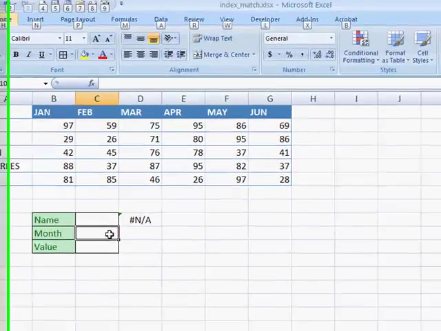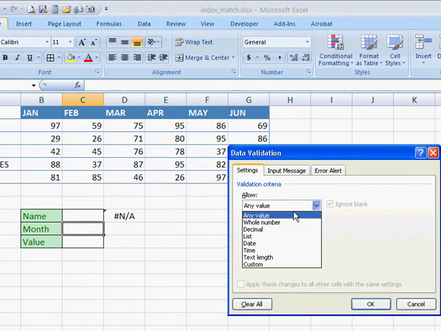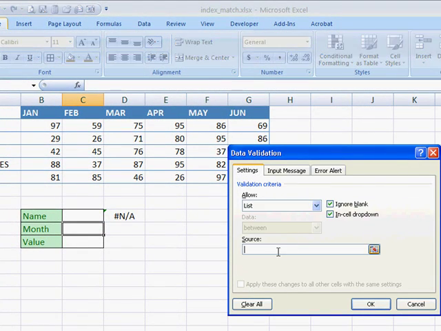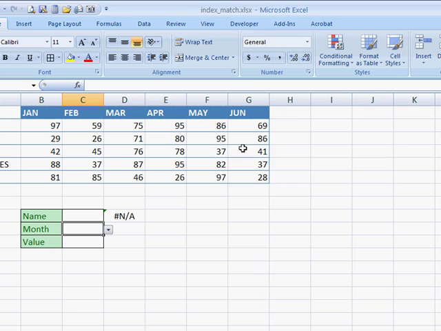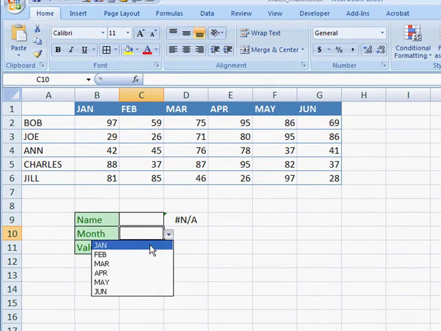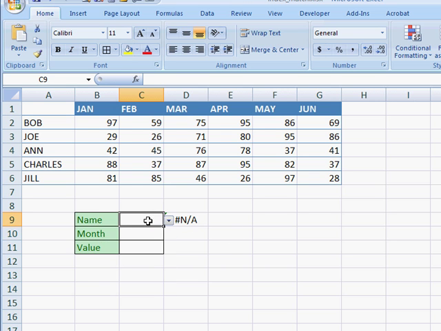Alt DL and get a list, and we want to equal that to January to June. Press OK, and when I select this drop down arrow here, I will get the different months. So now I'll choose maybe Ann, and I will get the ordinal value of 3. That's 1, 2, 3.